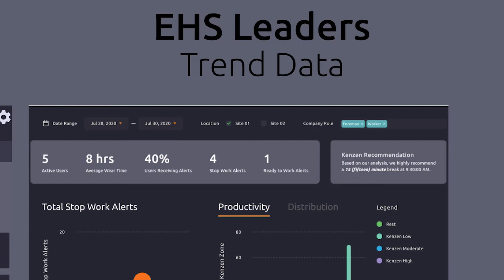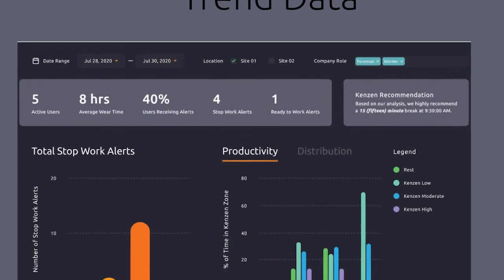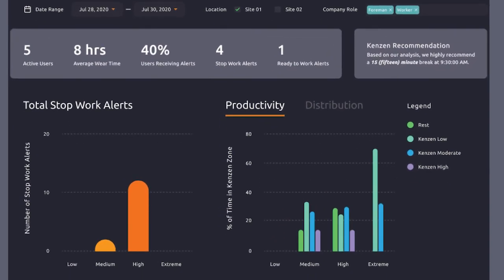Corporate EHS is going to see all of the data across different groups, but it's going to be de-identified and in retrospect. They're just looking at trend data to understand how they can make the site more safe and more productive. Worker privacy is absolutely essential to what we're doing. We also have a privacy policy on our site that we took great care to write. We contracted a firm in DC, Venable Law Firm, where the attorneys practice law, but they were also all lobbyists on behalf of worker rights and data privacy experts. We're really trying to set a standard for the smart personal protective equipment space, especially those looking at physiology, because that's very important information to be kept discreet for the worker only.